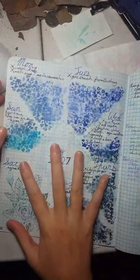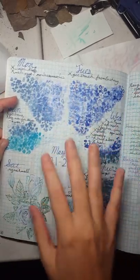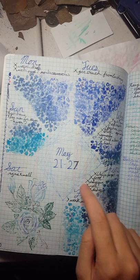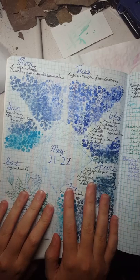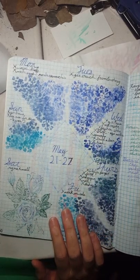I have the week and not the individual days, like on a separate page or whatever, and it's because I'm currently in the middle of summer, and by this point I had no classes. I didn't start this until after classes ended, so there was no reason for me to have individual days or anything.